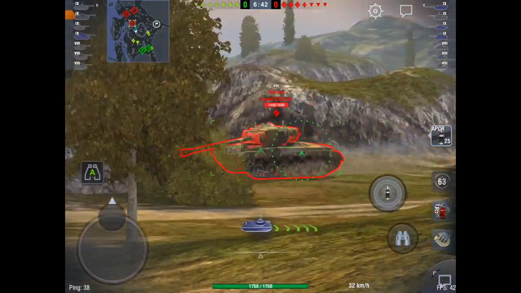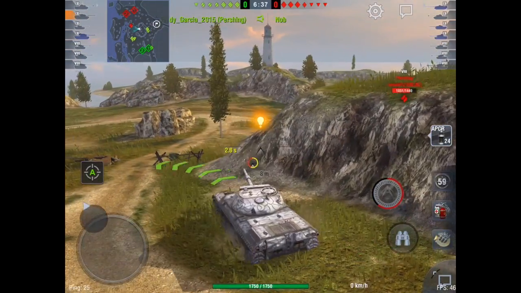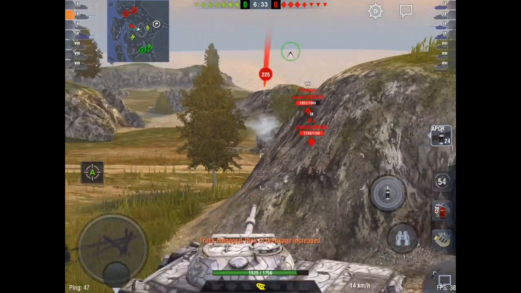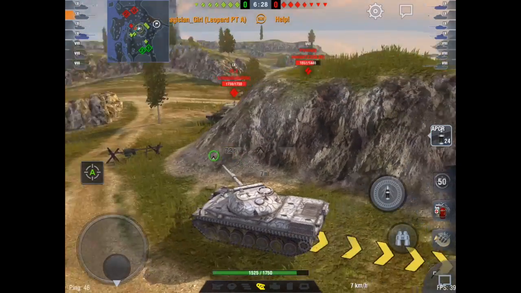Pershing pops, get a shot into him on the move. Got to try and hit the shot. I mean, you're not going to be shooting anything else in those few moments, so might as well try and hit that. That's really poor for me. I'm not using the gun depression well. It only has -6. It's not great.